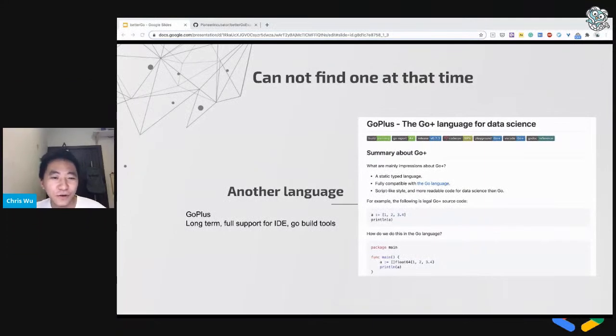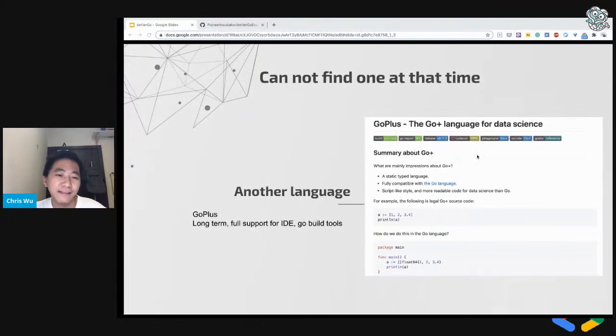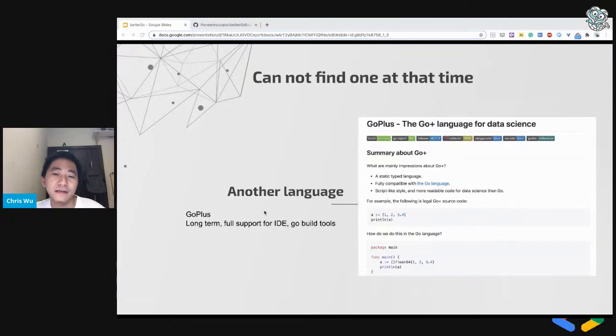Okay. So let me start from anything we can use. I could not find one tool at that time to do the things I want. And I only found another language named Go+. It is a static type language and compatible with Golang. You can use an interpreter to use that language and use a compiler to compile it to a Golang-like binary.